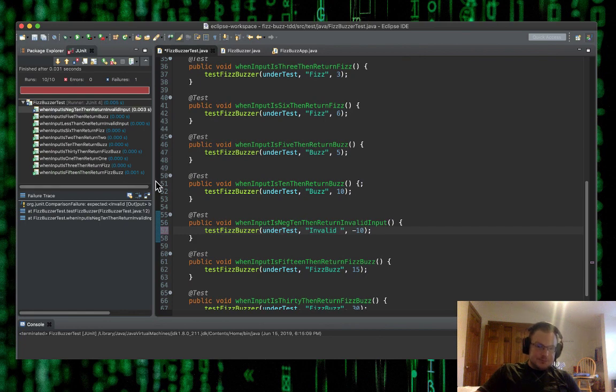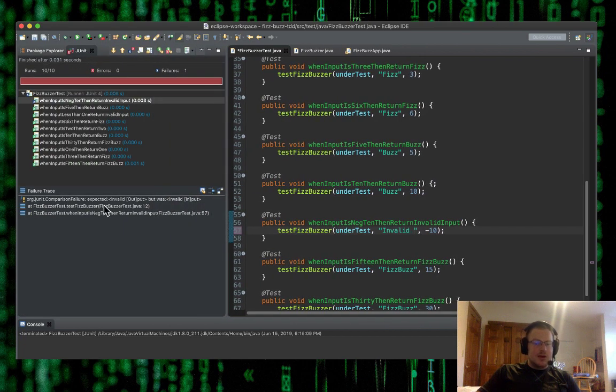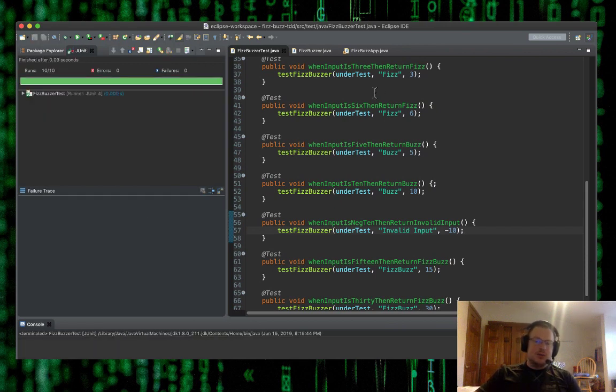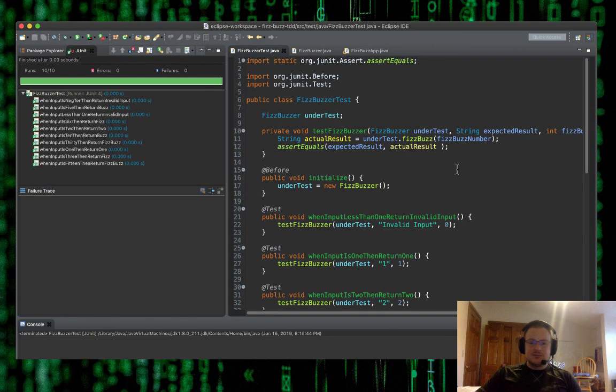It said we wanted expected invalid output, but was invalid input. And we want it to return invalid input when it's -10, because -10 is not a number that we're going to give a FizzBuzz result for. So we save that, run our tests, and all of our tests pass.